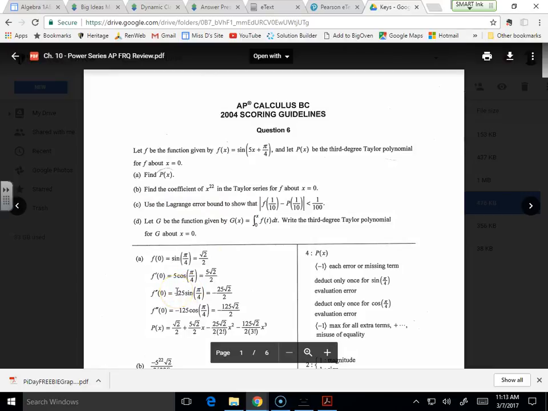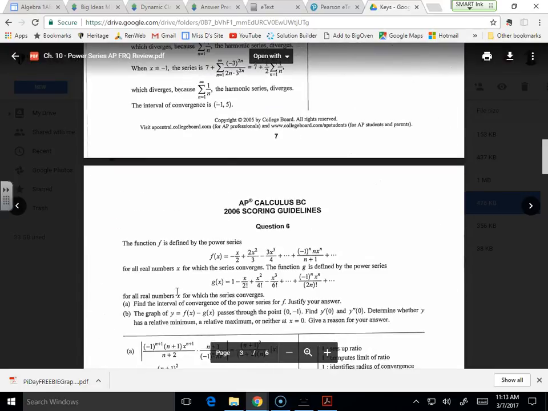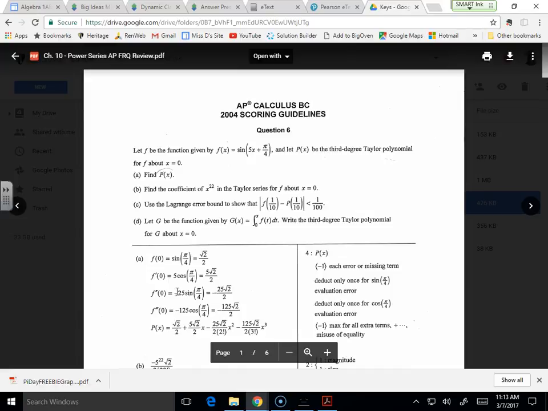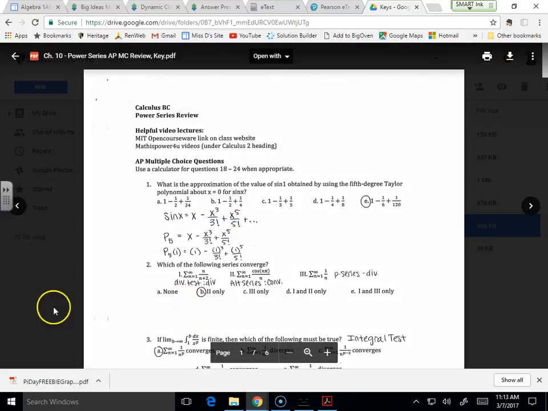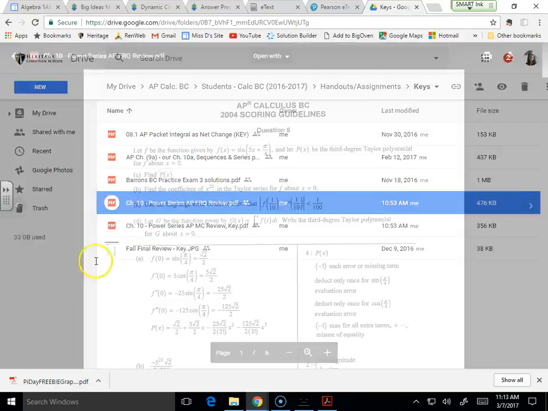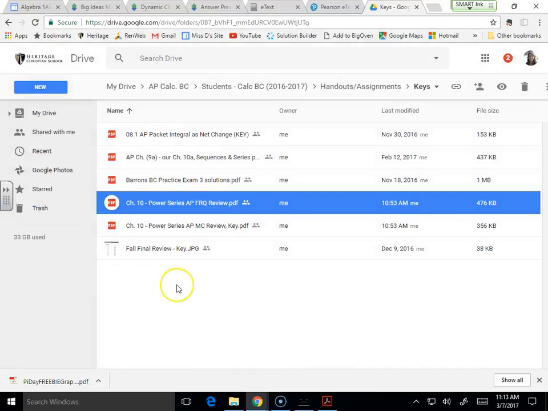If you have a little extra time, you want to look at some of the FRQs just to be ready. The blank packet, once again, we're not doing the whole thing tomorrow, but it gives us another way to study. I've decided not to give you a chapter review, but instead between the multiple choice review and the blank FRQs you can play with the answers online. I think that gives you more than enough practice.